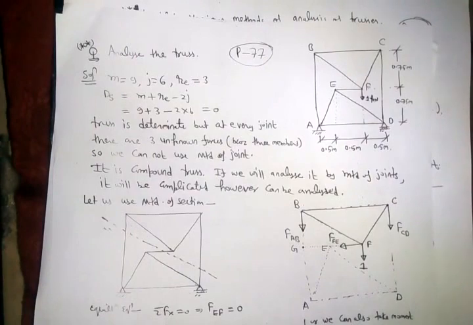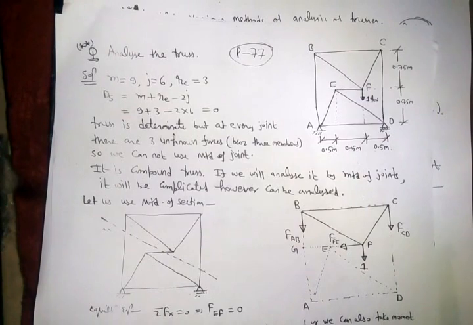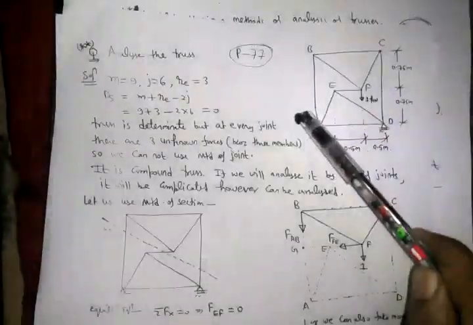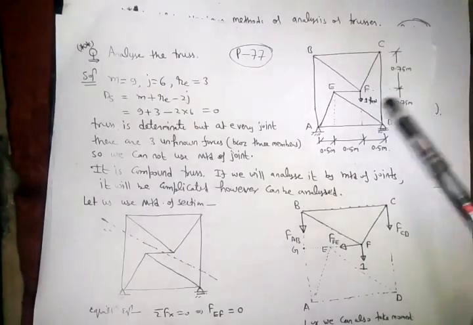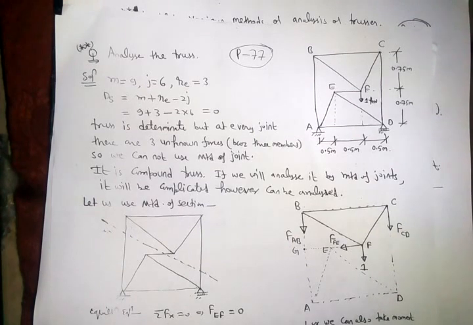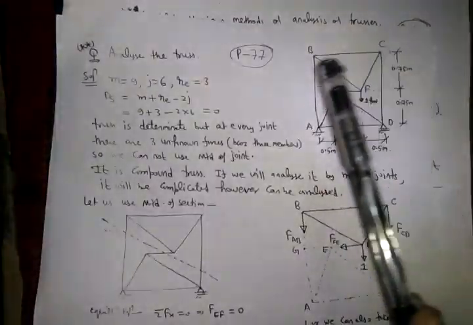One question is this. See this question. He says find out the force in all members, or sometimes he says find out the force in some given specific member. See, dear friends, while using the method of joints, at any joint the unknown forces should not be more than 2. But here at every joint more than 2 members, that is 3 members, are connected, so the problem cannot be solved by the method of joints. But since the truss is determinate, ds equal to 0 means the truss can be determined.